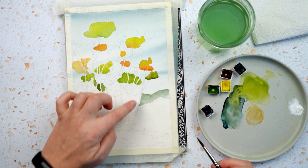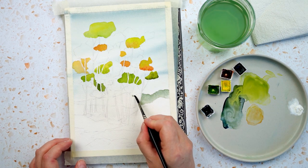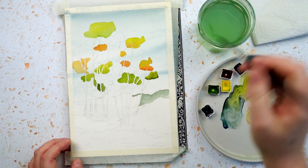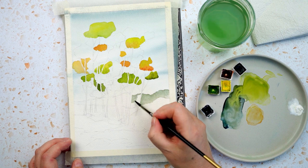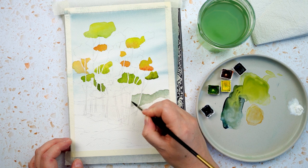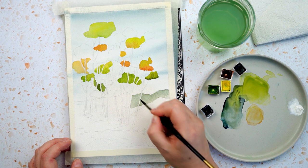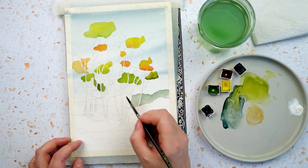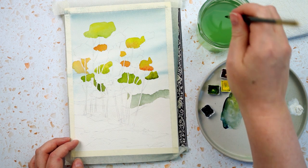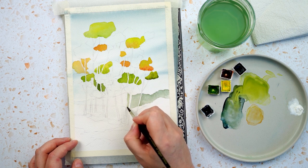So I've just painted right up to that tree trunk there, and I'm going to take the same colour and run it along the top of where these hills would be. Add a little bit more water into it and bring it down. And I'm going to do that in each section in between the tree trunks. So I've got little gaps to fill in between where my tree trunks would be. And I'm just being quite careful to leave those white spaces where the trees are.